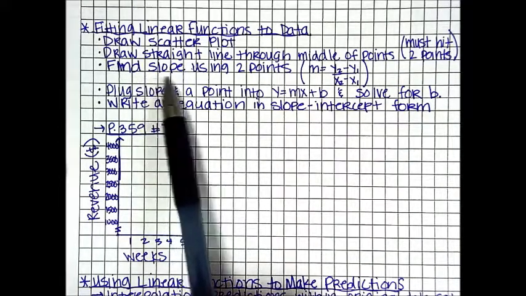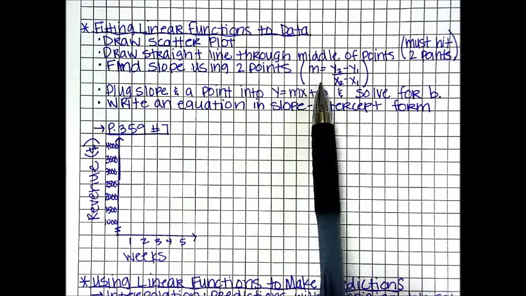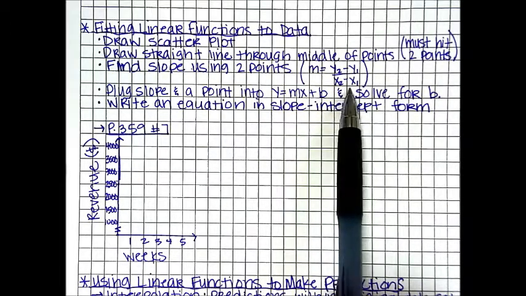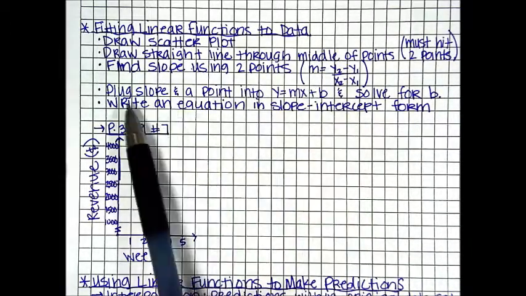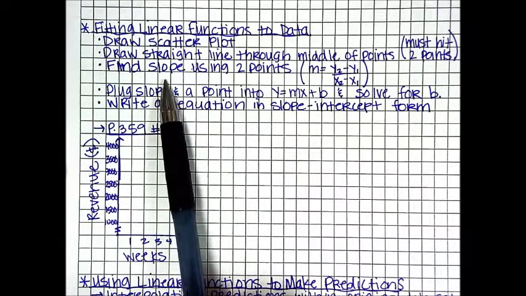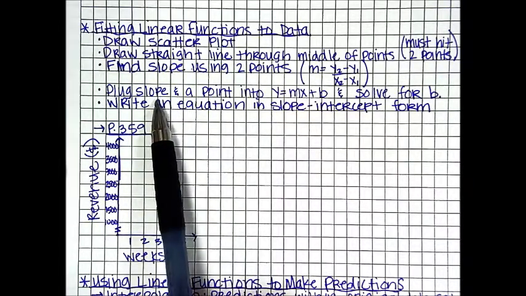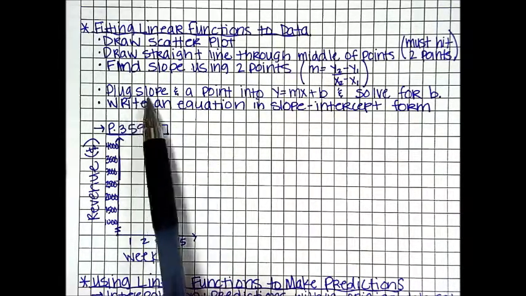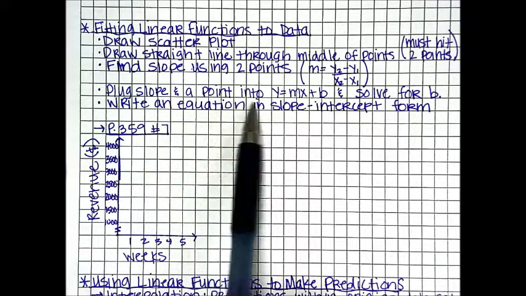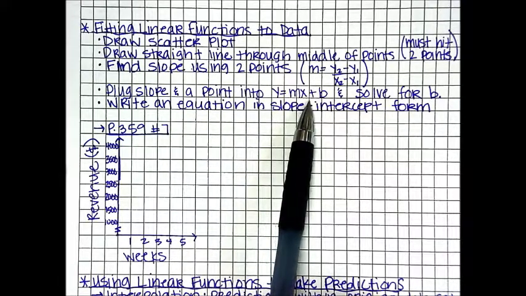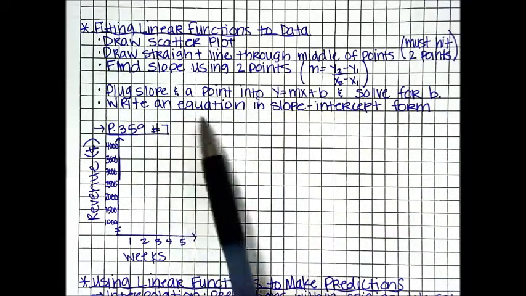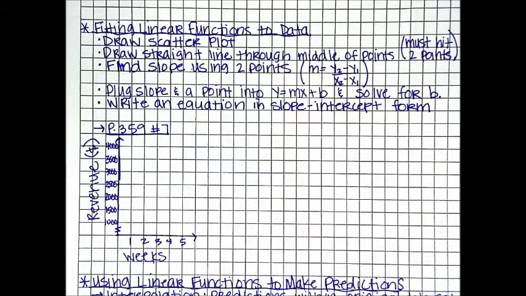To find the slope, you're going to use those 2 points that you hit and use the slope formula. The slope formula, just a review from a few chapters ago, is y2 minus y1 over x2 minus x1. And then, once you have the slope, you can finish getting the equation because you're going to need the y-intercept, the b. So you'll have the m, you need the b. You're going to plug your slope and a point into y equals mx plus b and solve for b. And then you'll have your m and your b, and you can write your equation in slope-intercept form.